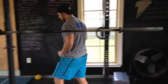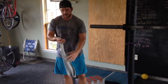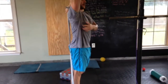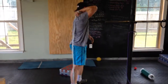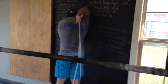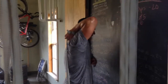So for some shoulder flexion, get a band, trap it around the back of your wrist, and then loop it to where your hand catches it. Step it through your foot and come from behind your back, okay? It's important to remember not to let the elbow flare out, but try and keep the elbow tucked in. What also helps is walking up to a wall, keeping everything nice and straight, and pushing your elbow into the wall. What this is going to do is really tie in your tricep and your lats. It's going to get all this at once. Also important to remember to keep the rib cage down.